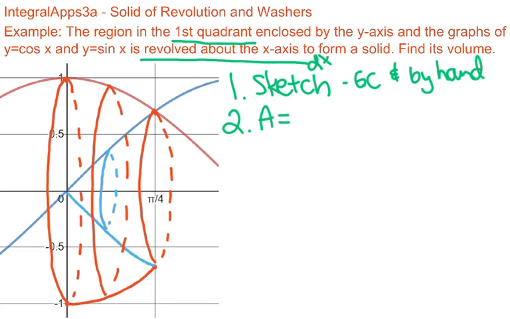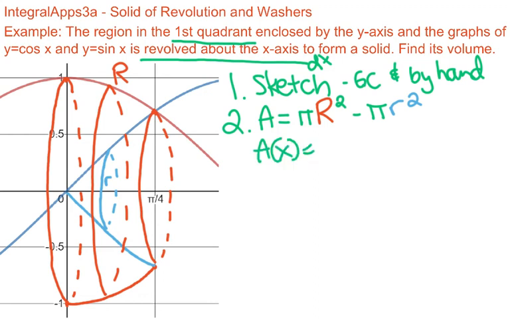What's the area of this typical cross section? Well, the area is pi times big R squared minus pi times little r squared. Big R is the red radius, and little r is the blue radius. Now be careful not to actually square the entire thing. Don't do big R minus little r and square it. Don't do the quantity squared.